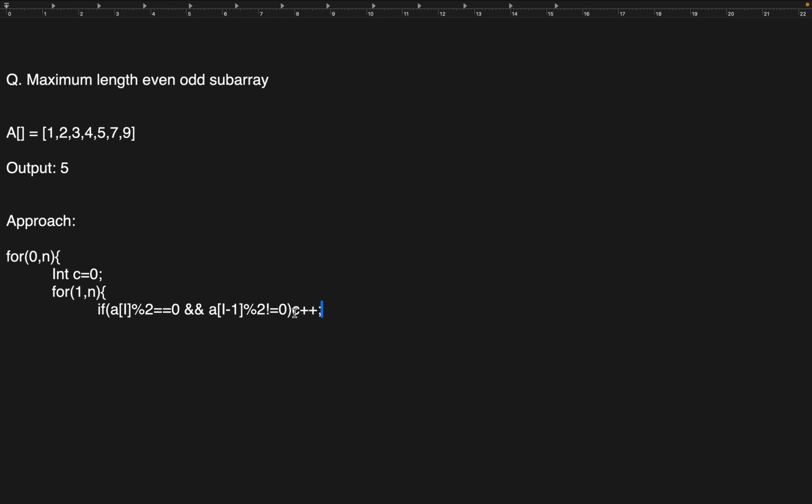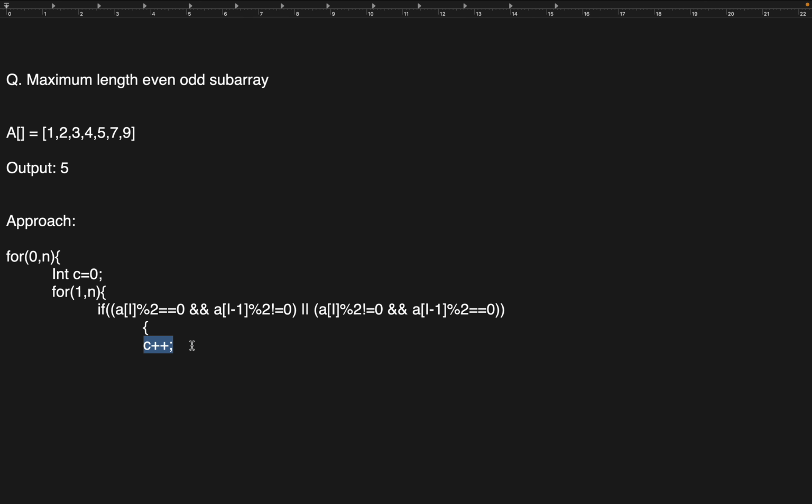And another second condition, what if the first number is odd or the second number is even? We'll write the condition for that as well. So I can say or, if my array's first element is odd and the second element is even, either this condition or that condition should be satisfied.